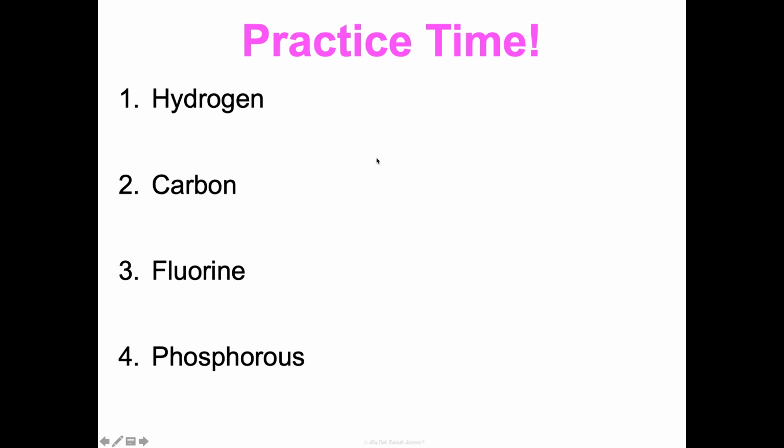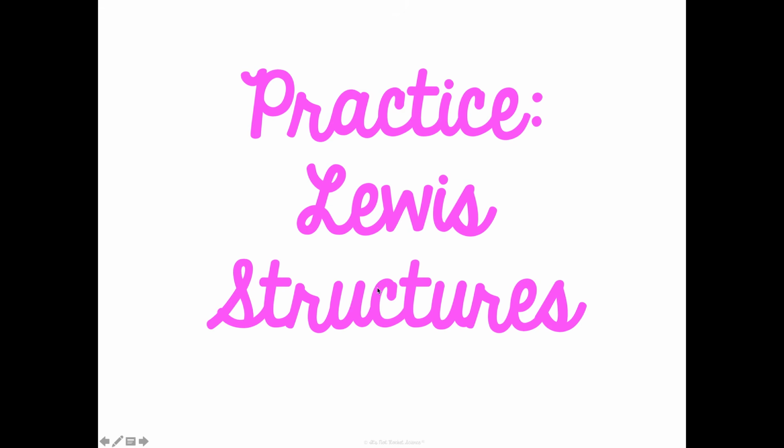Okay, so now I want you to try this for hydrogen, carbon, fluorine, and phosphorus. We will go over these in class, and then we are going to practice even more of all this together. So I hope this was a helpful introduction to electrons, and then we'll dive a little bit deeper into electrons in concept 2.